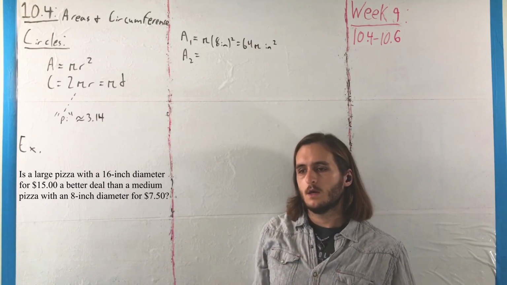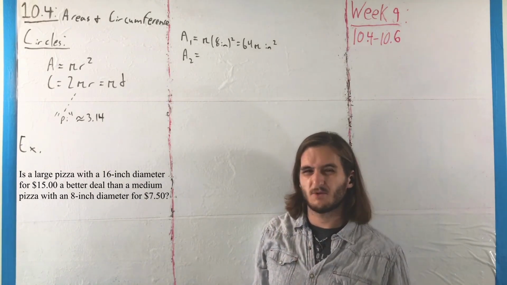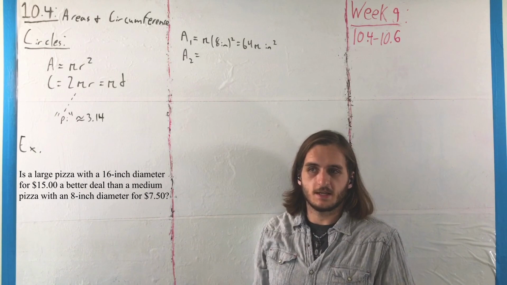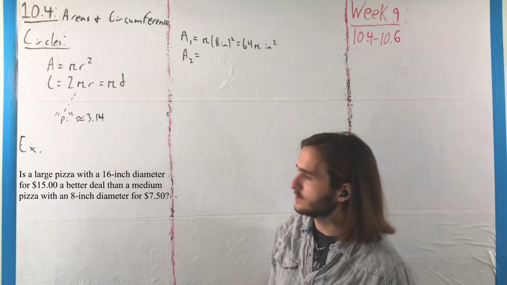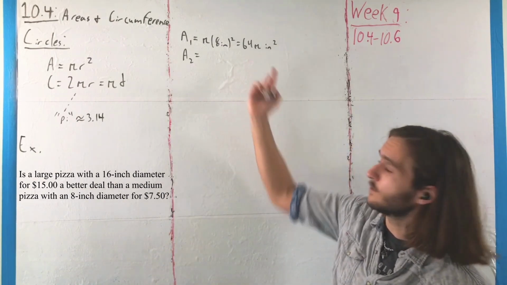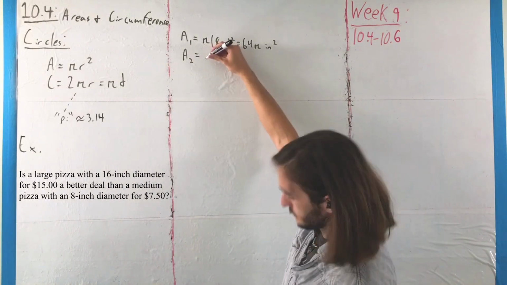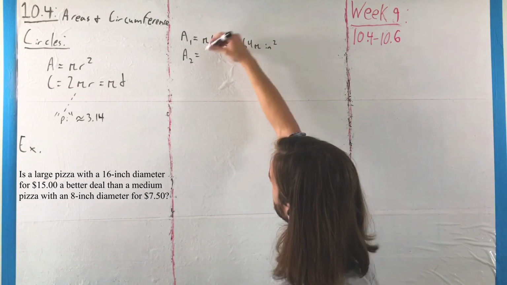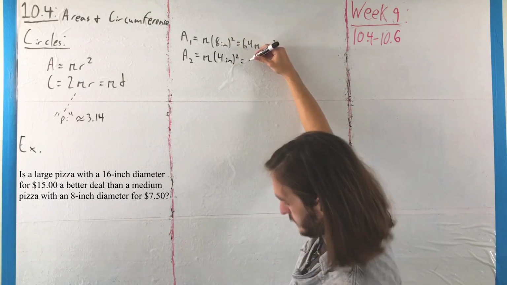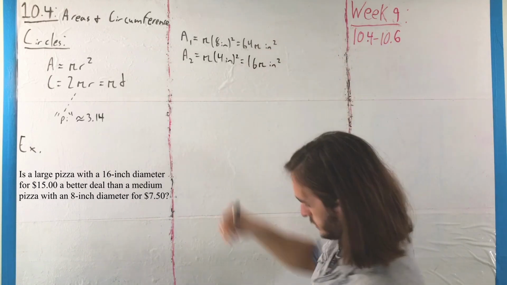In particular, if we don't want a decimal approximate, we're just trying to find a floating area, we actually like to keep it in this form because it's the most exact. You can't write pi in terms of a nice, even single decimal value. It goes on forever and ever, so we just keep it like this for now. When we get to the end, we will want an approximate because it's not entirely clear what 64 pi is just looking at it, but we don't want to worry about that just yet. Anyway, for our second one, we have roughly the same sort of idea. Pi times 4 inches squared, which in that case is going to end up being 16 pi square inches.